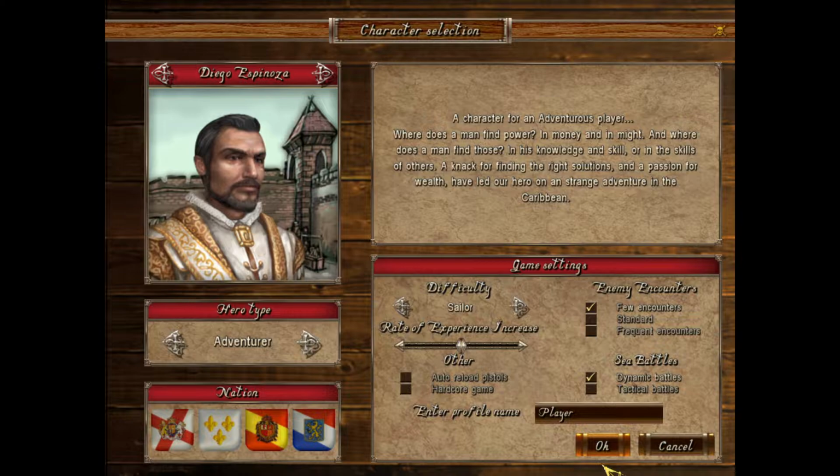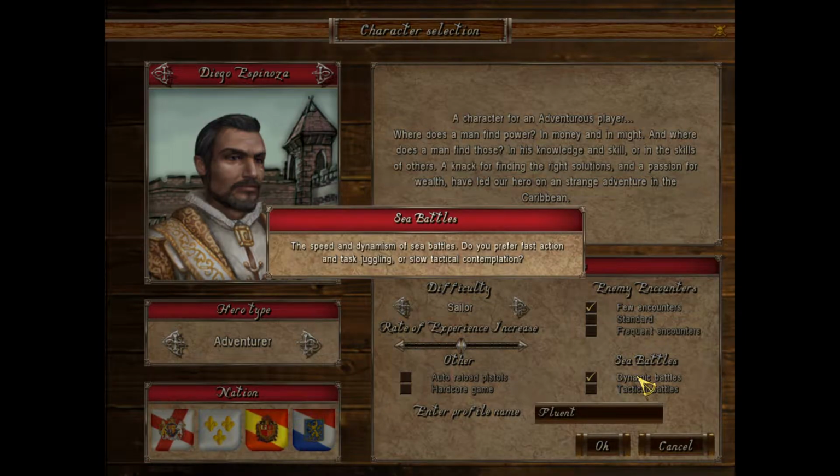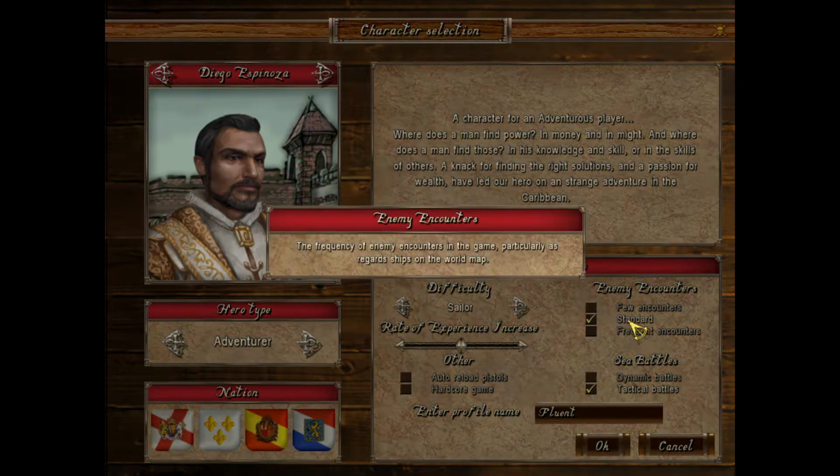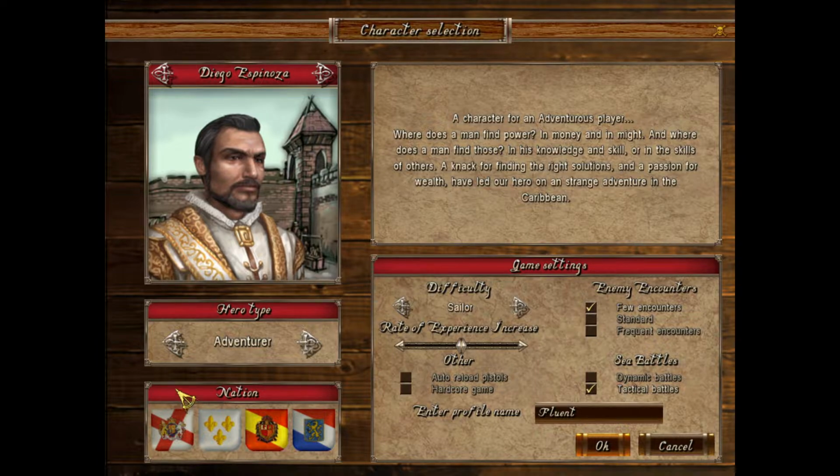Enter profile name. Oh, my mouse has to sit there while I do it. Fluent. Dynamic battles or sea battles: the speed and dynamism of sea battles. Do you prefer fast action and task juggling or slow tactical? Let's go slow tactical. Let's go standard enemy encounters. The frequency of enemy encounters in the game, particularly as regards ships on the world map. All right, let's go with few encounters then.